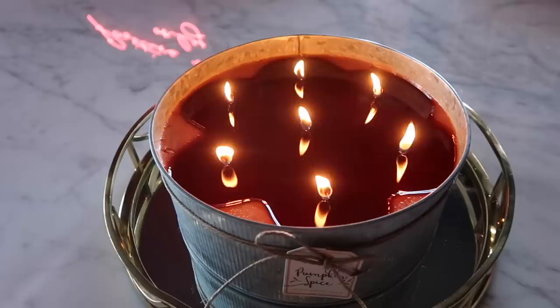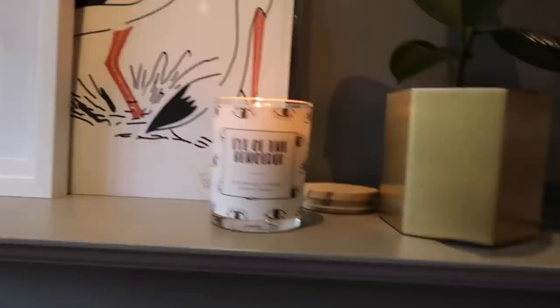My house is smelling divine. I've lit this candle. I always like to try and burn big candles when it's their first burn. If I know I'm gonna be in the house all day, I will light them so that they can do their initial burn all the way down. So this one's almost done. That is a lot of wicks. The whole house just smells of spiced pumpkin. I love it. I cannot wait until autumn. And then I've lit this one, the teakwood myrrh candle here. And that smells delicious as well. So there's a lovely array of smells as you walk through the house and I'm very happy about it.